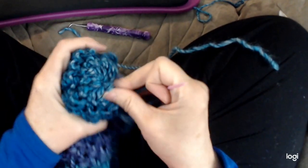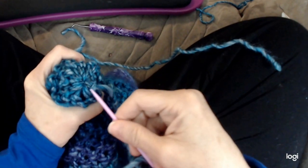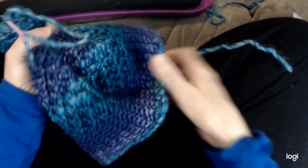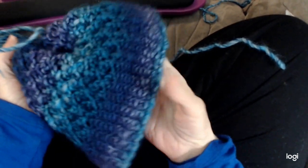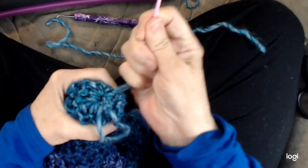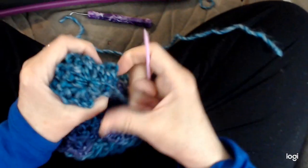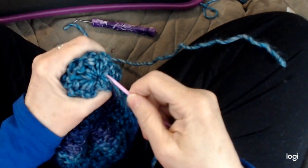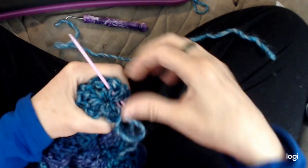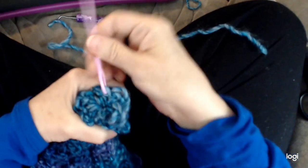Now, if you were sure this was always going to be the inside of the hat, you could even just sew it across. But I'm going to sew around to keep it neat, for the reason that I might be using this side too. This hat is very nicely reversible, but it gives you that option. And I'm just going to sew around. And every once in a while, I'm just going to put a little knot on it.